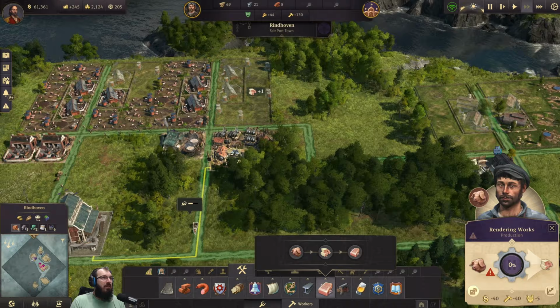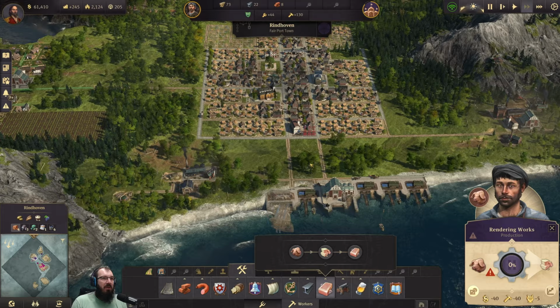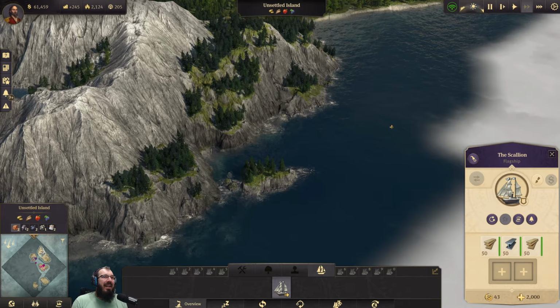And I'm bad at this. So if you yell at the screen when I'm doing something stupid, just know that I won't hear you. It's that simple. Let's expand because this is the island that I want to go to.